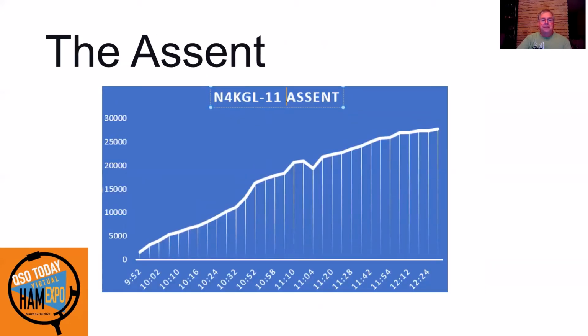This is a graph of the ascent of the balloon. It took 2 hours to get to pretty much the cruising altitude of about 27,000 feet. It did go as high as 30,000 feet, but pretty much it stuck in that range, 27 to 30, for its entire flight.